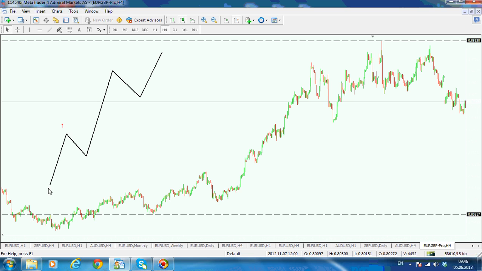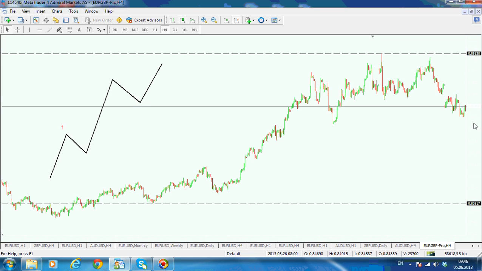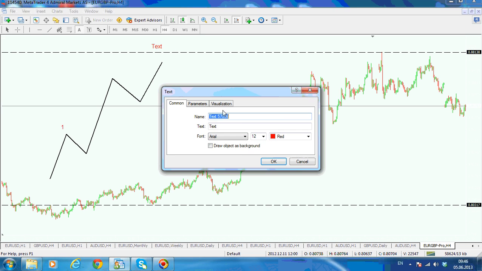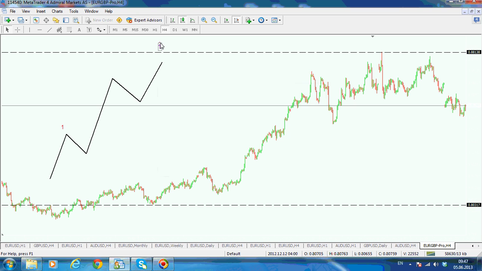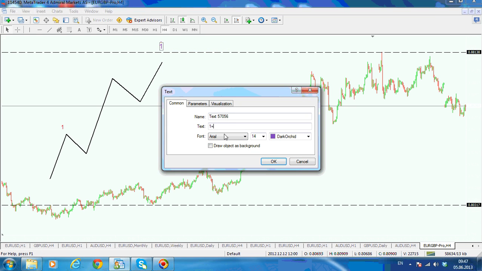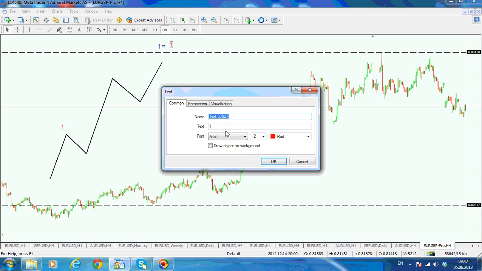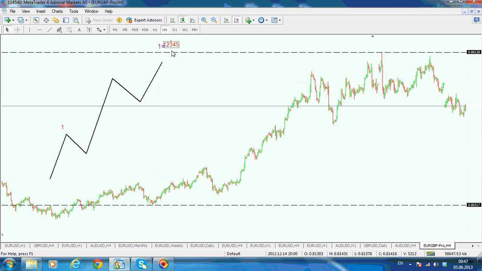So the first wave in an impulsive move, the wave that starts from the bottom here and goes to the upside, must be an impulse of a lower degree or a leading diagonal. Now, if this is an impulse 1, 2, 3, 4, 5, let's say that it makes a wave of a different degree, like this. So this wave of this degree should be formed out of 5 different waves of this degree, 1, 2, 3, 4, 5, and out of these 5 different waves, 3 would be to the upside and 2 would be corrective, of course, to the downside.